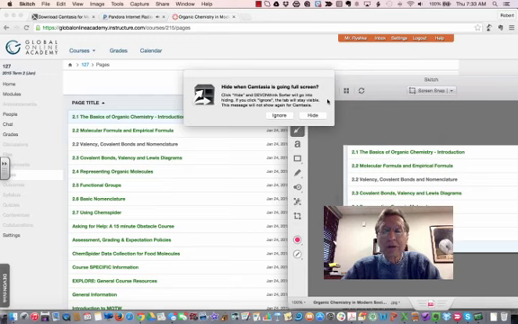And then there's a piece on functional groups. So in organic chemistry, functional groups are an important part of the understanding of organic molecules. For example, the alcohols all have a functional group with a hydroxyl group, OH. Then there are the aldehydes with a double bonded oxygen. The carboxylic acids with a carbon, oxygen, and OH group. So you'll see these functional groups are an important part of establishing different categories of organic molecules.